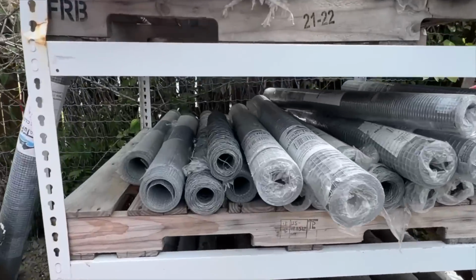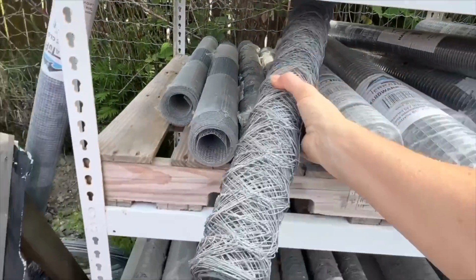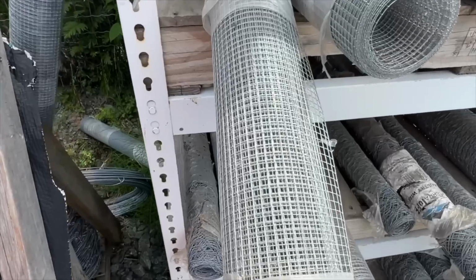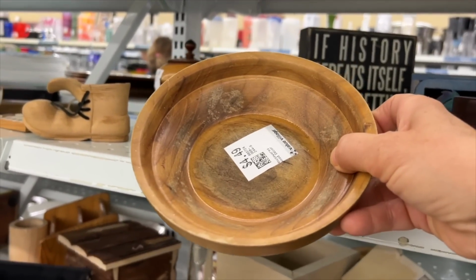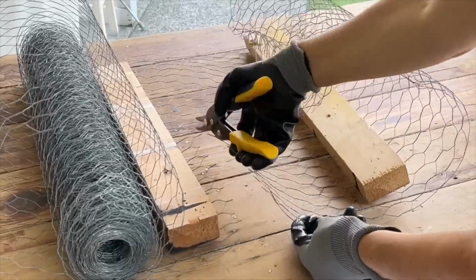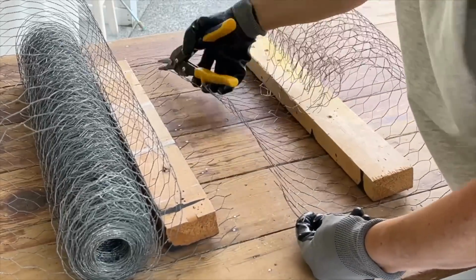You're going to want to grab a small wooden bowl from a thrift store, plus some chicken wire and 1/4-inch metal hardware cloth when you see how adorable these two garden ideas turned out. I'm rolling out some chicken wire, then stabilizing it with 2 boards, then cutting out 3 squares using wire snips.